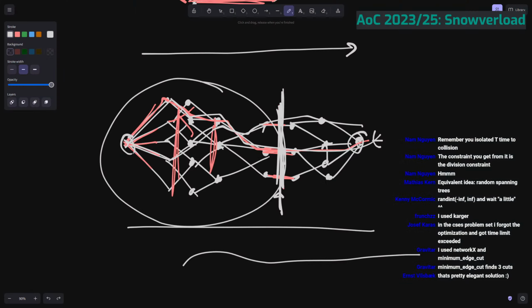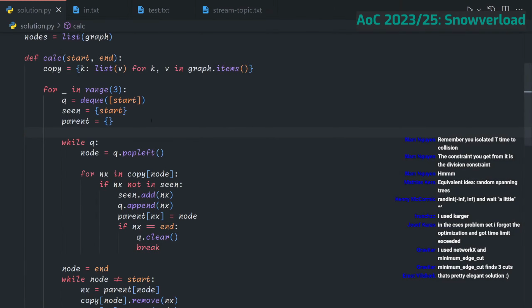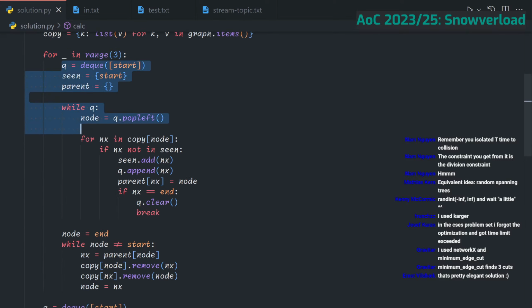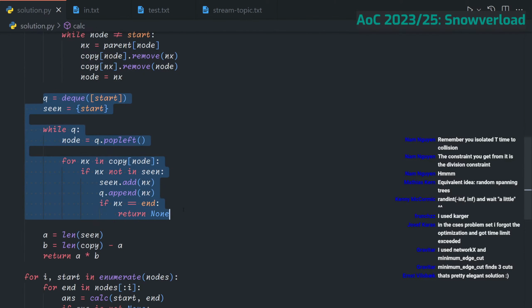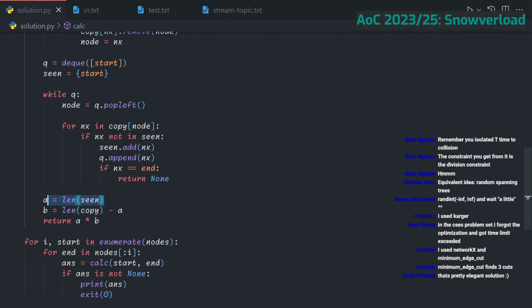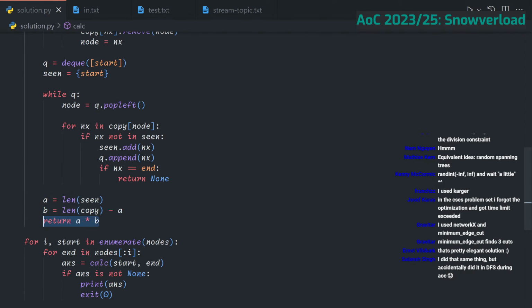If not, that means that our start and end points were on the same half of the graph. And so it's possible that we disconnect these 3 paths, but then there's like a 4th path. In fact, there's always a 4th path if we're on the same component. Otherwise, disconnecting 3 edges would have cut the graph at a different position, which is impossible. And so after we run this 3 times, where each time we do a breadth first search, find the end node, and then disconnect all of the path in between, we do another breadth first fill. If we ever reach the endpoint, it means that we didn't successfully sever the graph in 2 components. And if we don't, then we can just take the size of the component, derive the size of the other component, and return the answer.